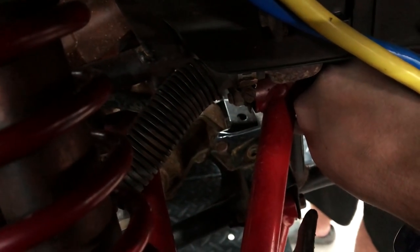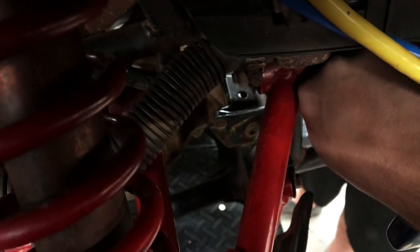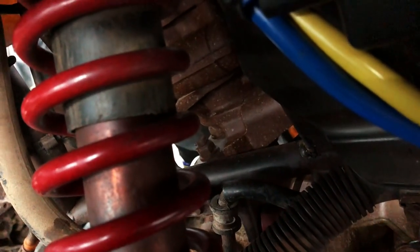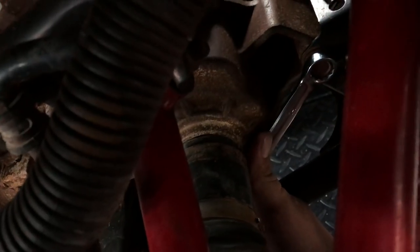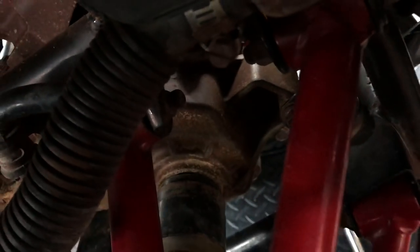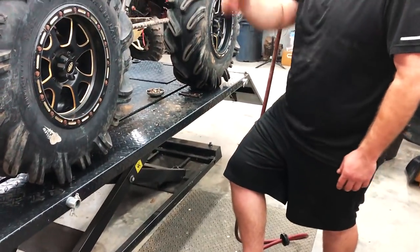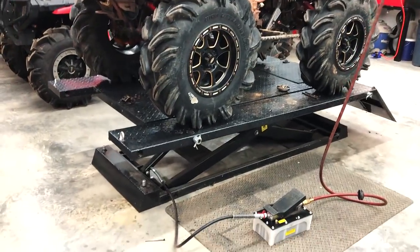Try it. See if that catches on. Yeah, we got it. Ow! Got it? I wasn't catching the action. I got it now. See it spinning. Okay, go again. No, wait. Get your chubby cheeks on there. Okay, go ahead now. I got it for real this time. I really am the best helping hand. If I'm messing you up too much, just tell me and I'll just go to sleep while you work. Look at that. Oh, dropping it. It looks like that hose is gonna get pinched, but it just doesn't.